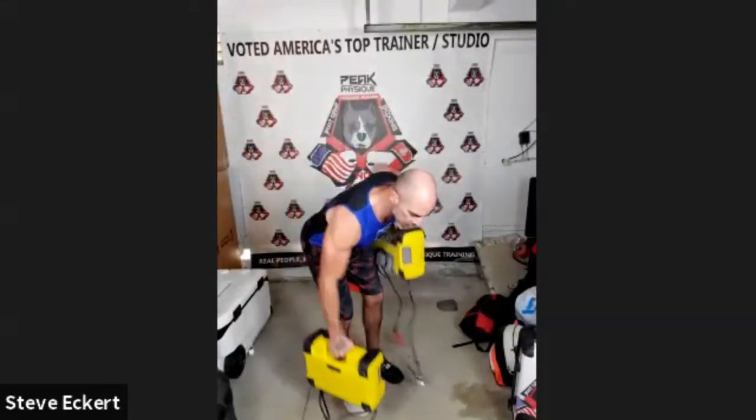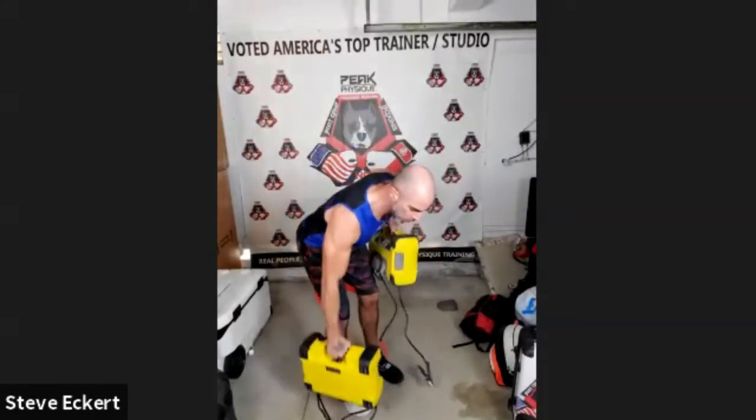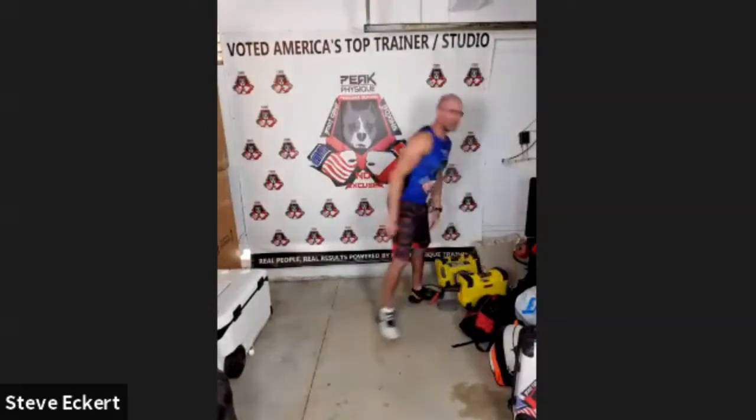Let's go to the back. You have your dynamic. You're alternating rows. Dynamic. Slow. Control. Alternating bent over rows. See if your legs can hold you up at this point. You have dumbbells, use them. If you have two huge water jugs, two 5-gallon water jugs would be perfect for this. 40 pounds in each hand. Boom.